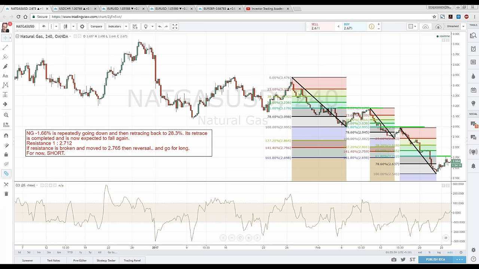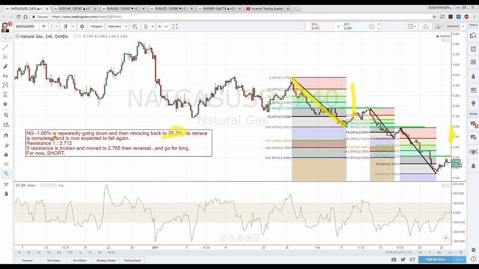Now, if at this point we were trading here, we hadn't reached all the way over here to the window, and we would have drawn our Fibonacci, we have our trend line, we would have used this for our top and our bottom of our Fibonacci level, and we would have dropped these retracement levels on here. Then as price moved forward, we got another downtrend, and we would have expanded our Fibonacci levels there and moved forward. So again, natural gas repeating, going down and then retracing back to the 28.3 level.